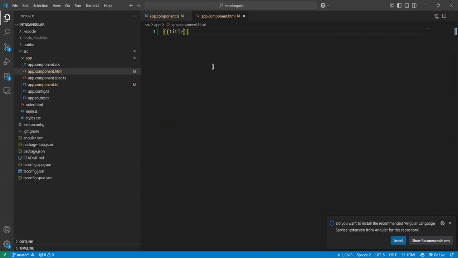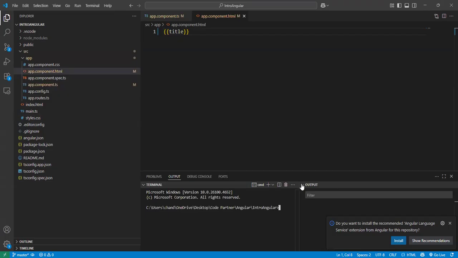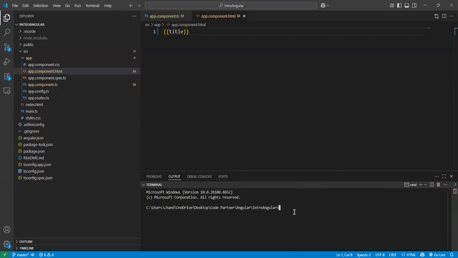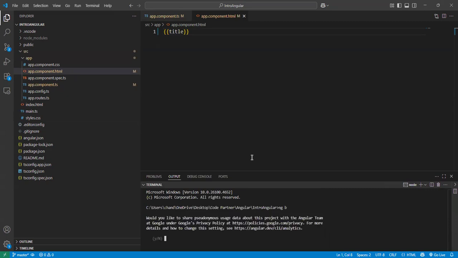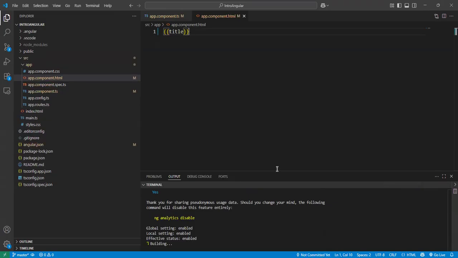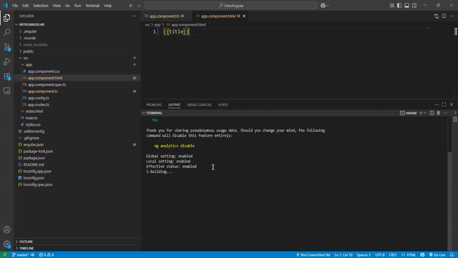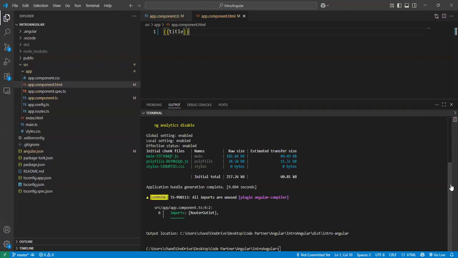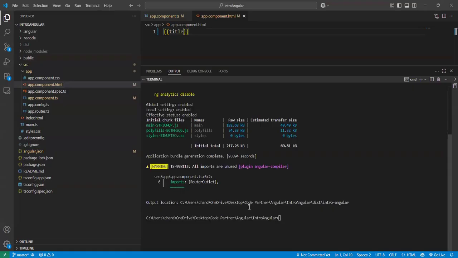Now run the application. ng build. There is some issue here.